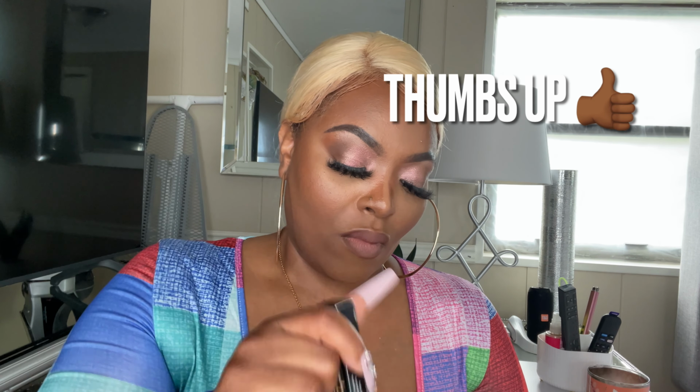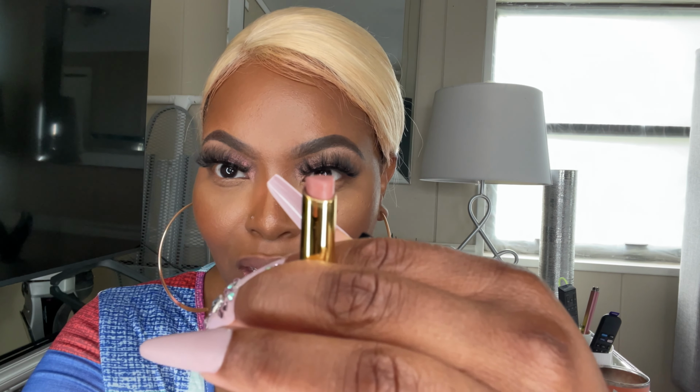Let's see. So I got me something over in the makeup area, and it is just this here. Okay. So it comes with the little liner, as you guys can see. Oh, that color is perfect. I don't know if you guys can see it. I thought that it was a different color. And then it comes with the actual lipstick on this side. Looks like a nudie color. It's cute. So I got this in the color 12, if you guys want a screenshot.